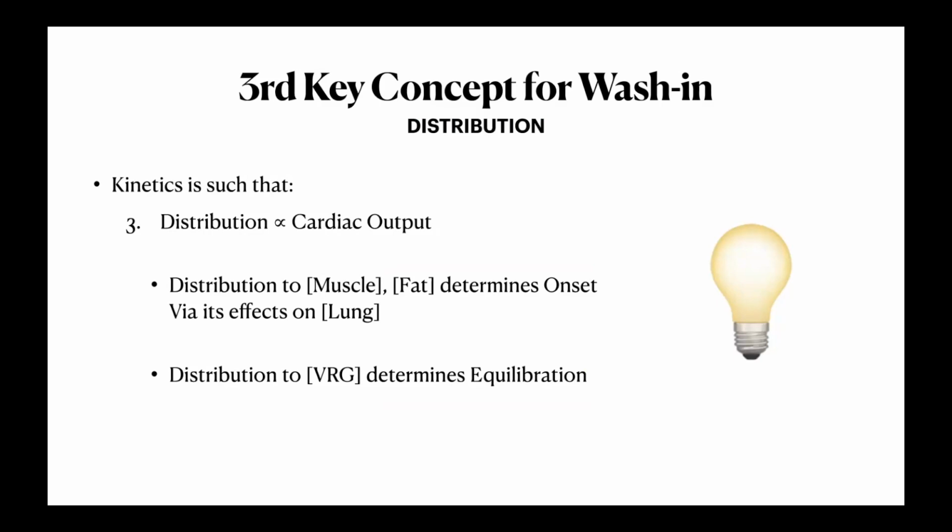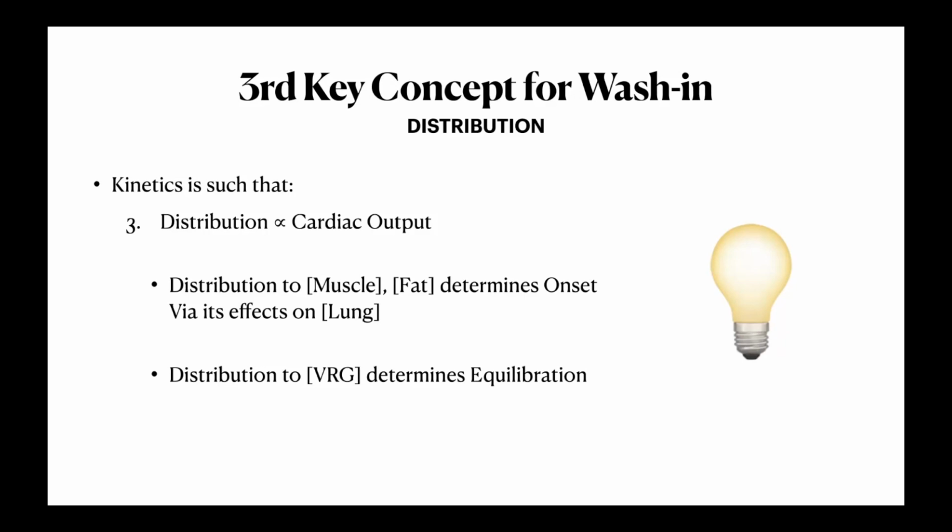And what I mean by that is that it determines the threshold of how long it takes to reach that concentration. Because when you've got increased distribution to muscle, it reduces the concentration in the lung, and vice versa. When you've got reduced distribution to muscle, it increases the concentration in the lung. And because the lung can equilibrate with the vessel-rich group fairly rapidly, within 30 minutes, ultimately that is what's going to be reflected in terms of how quickly onset occurs.